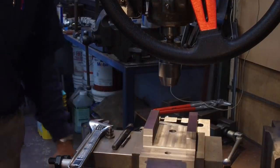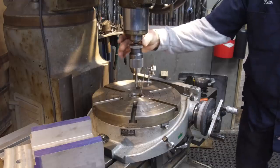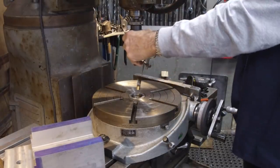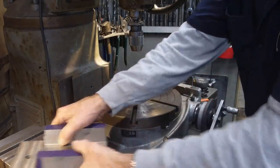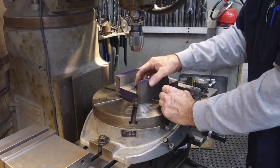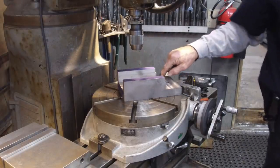Okay, we're going to switch over to the rotary table. All right, we've taken our Starrett button head and set it up with our finger here and reached in the bore, and we've dialed that bore in to zero. Now we're going to go ahead and change out. We're going to put our actual part up there, and we're going to establish that hole zero with the spindle, and then we're going to toe clamp this down. Then we'll be able to come out here, mill this radius in here.